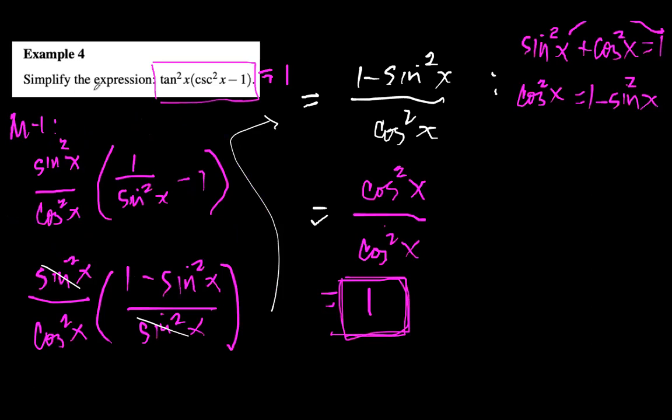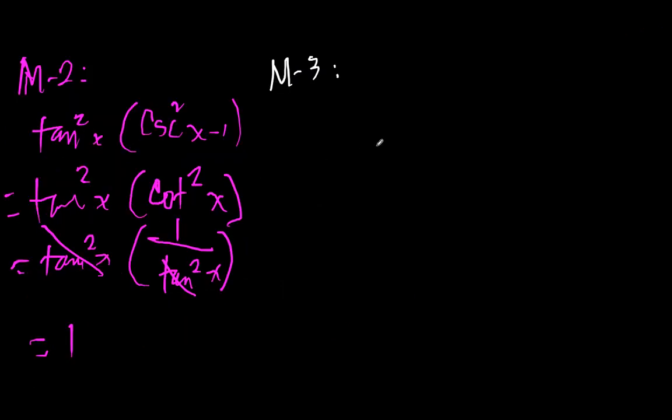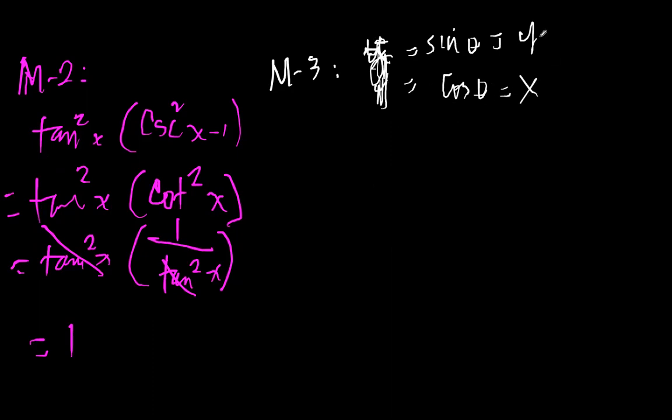So, actually, it is similar to method 1, pero I'm not using sine cosine anymore. Okay? So, I know that y is equal to sine theta, and cosine theta is equal to x. So gagamitin ko ngayon, instead of sine and cosine, y over x. Alright? And I know the tangent is equal to y over x, squared. And cosecant square x is equal to 1 over sine, that's y, square minus 1.